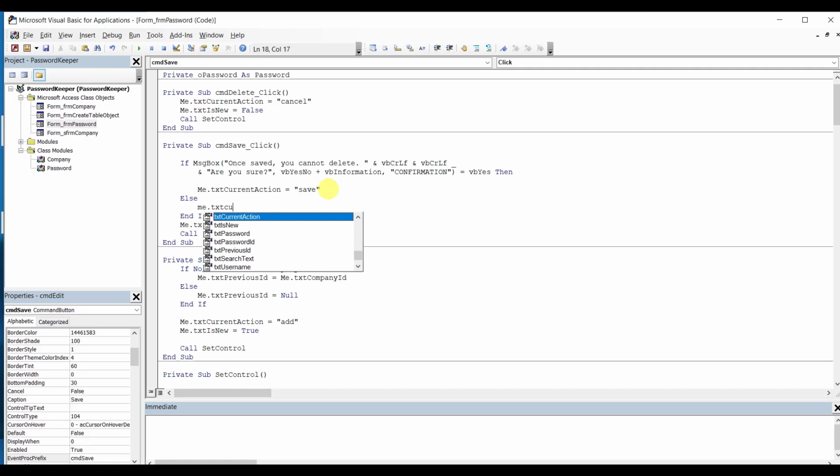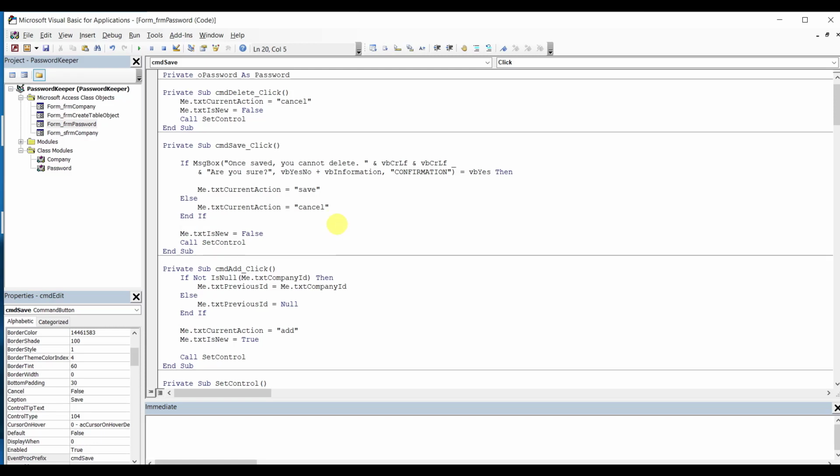And then this current action equals cancel. So if we say no, we're just going to cancel. All right, that's all we need to do.